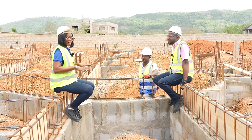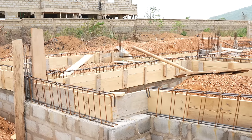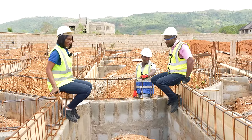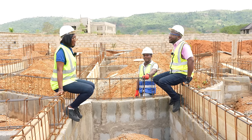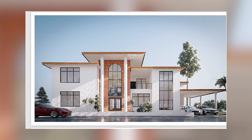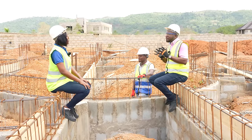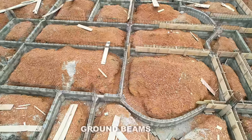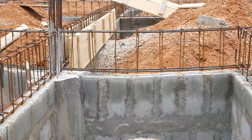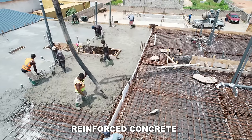A lot is happening right now. I can see the demarcation is very properly done and there are board works happening as well. We are sitting on what we call beams. They need to be strong enough to carry the width of the building. Because of the huge size of this building, you want to avoid cracks, so what we are doing currently is what we call ground beams. We have various types of concrete — for this discussion I'll restrict myself to mass concrete and reinforced concrete.